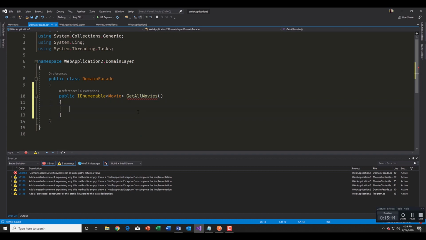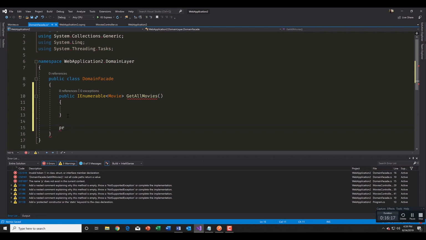Now the data for this application is not going to come from a database or a service or something else. So I'm just going to define a private static method on this domain facade, returning an enumerable of movie.